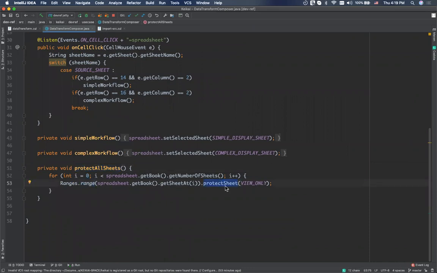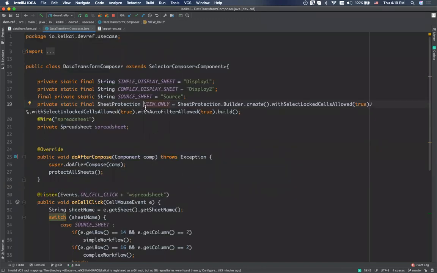You can protect or unprotect sheets dynamically with this API. And you can build a sheet protection object with a builder-like pattern, like I allowed to select cells, allowed to select unlocked cells, and allowed to use auto filter, something like this.